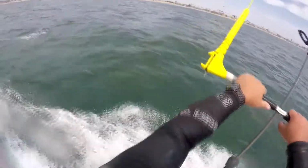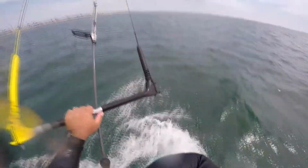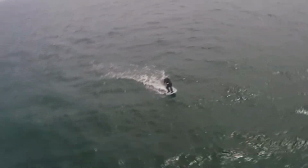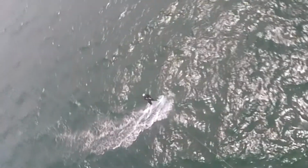I see guys out there running 6-meter or 7-meter foil kites, and they're not small guys, but they can generate some power and spin it around, and they struggle a little bit, but then once they get up, they're up. I think I just need to get some more time on foil, and then I can figure that piece out. But a lot of sinking and sink sessions, that's for sure.